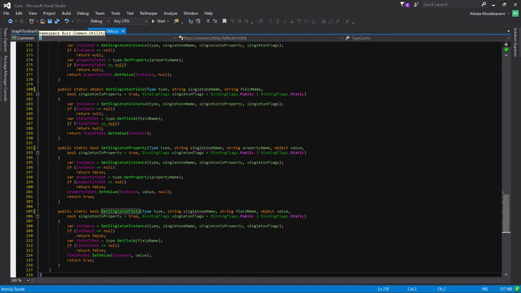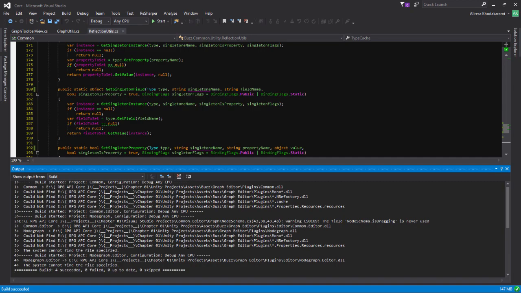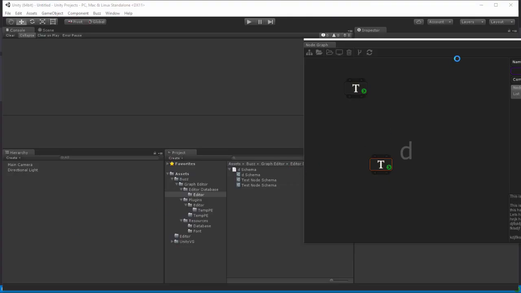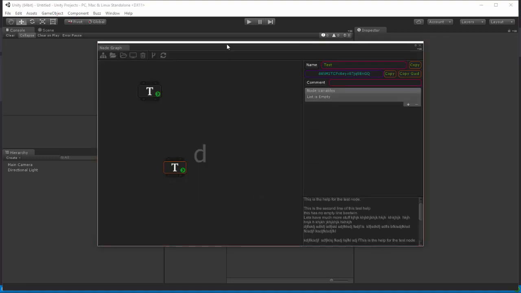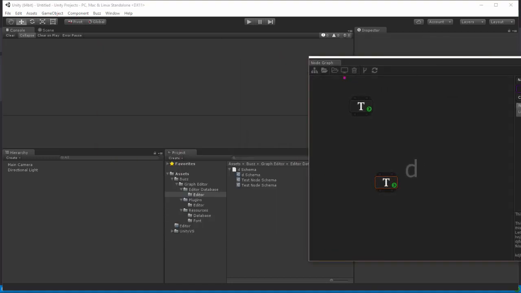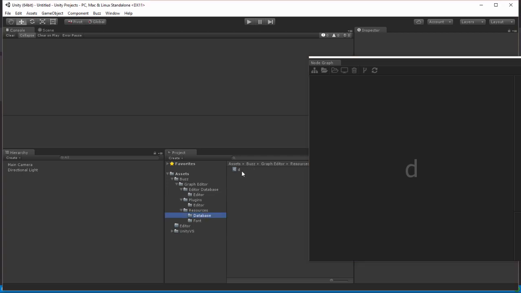Yep. Okay, so now if I build this guy, if I go back to Unity, now I will hit this clear graph button, but take a look at here. As soon as I hit it, bam, those nodes are gone from both of them.